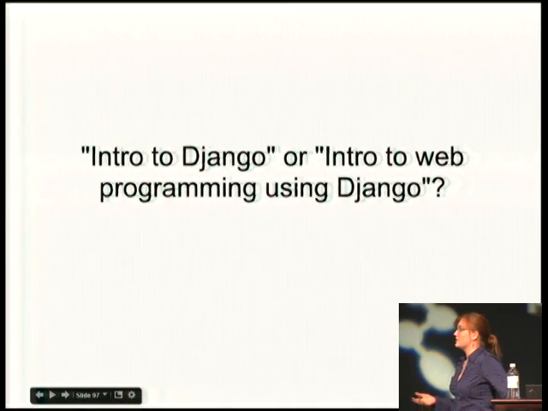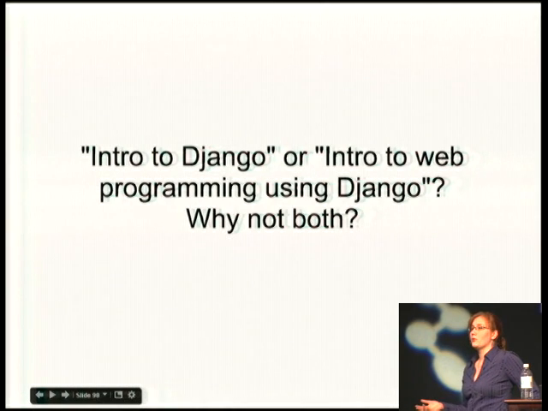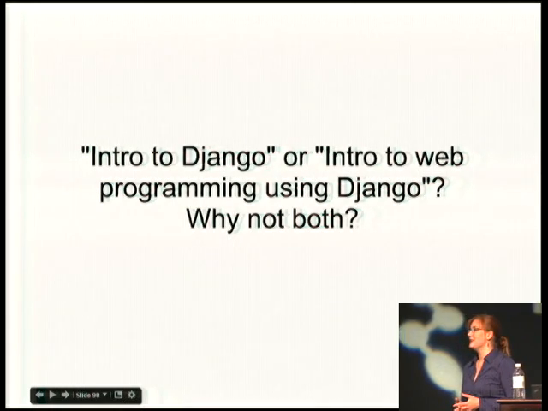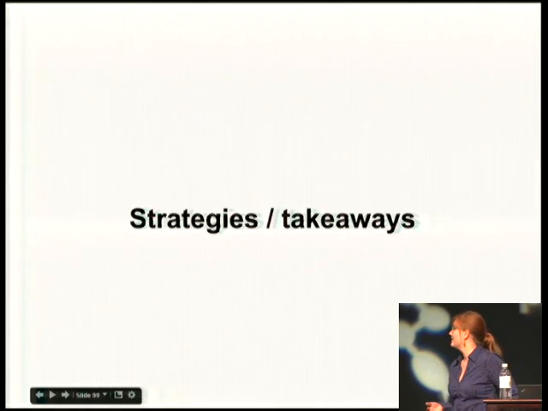So do we want to write a tutorial that's intro to Django, or do we want to write intro to web programming using Django? Why not have both? Documentation needs to serve multiple masters, as Jacob said last year. That's the whole point. And so the same material has to appear in places in multiple ways to serve those different audiences, and that's fine.